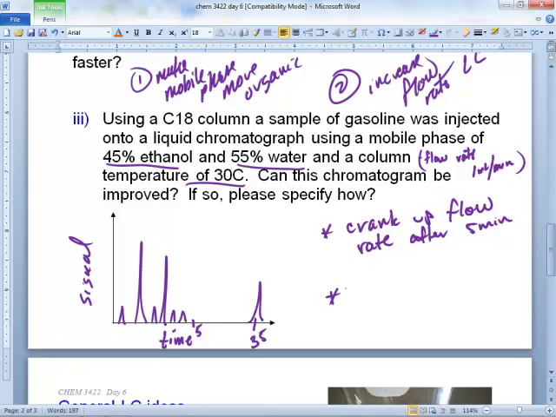So you pretty much have to write this out. You have to say 45% ethanol, because you don't want to mess with the beginning. 45% ethanol, 55% water, until, and then you finish it. Until 5 minutes, then what?